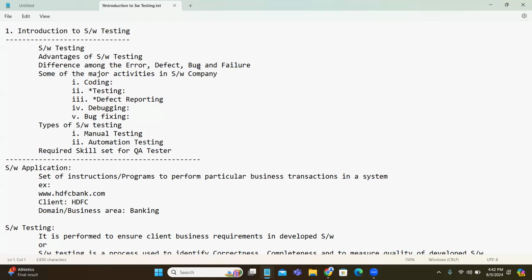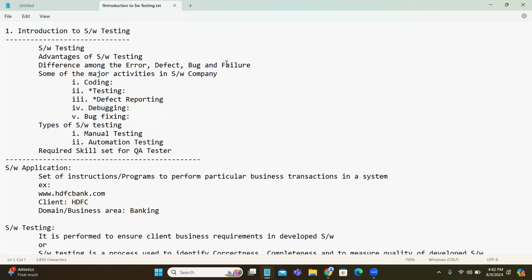Then failure. Whenever defects reach the end user, it is called failure of the software.